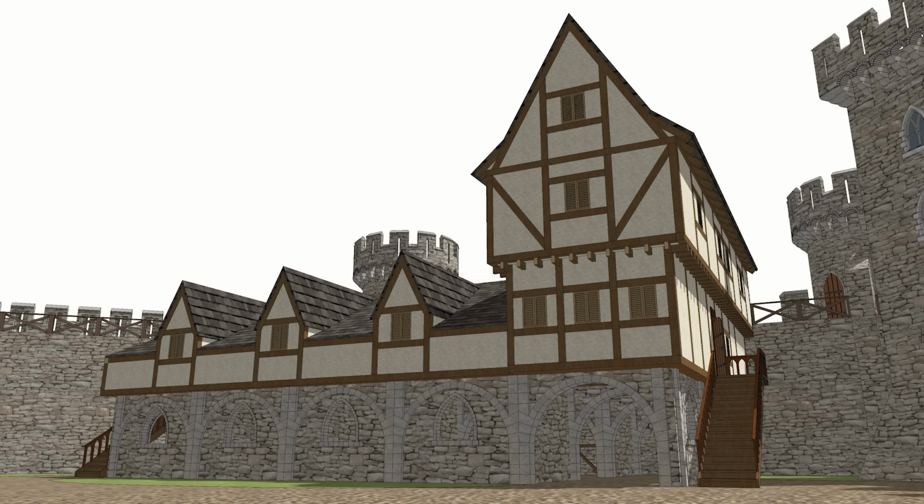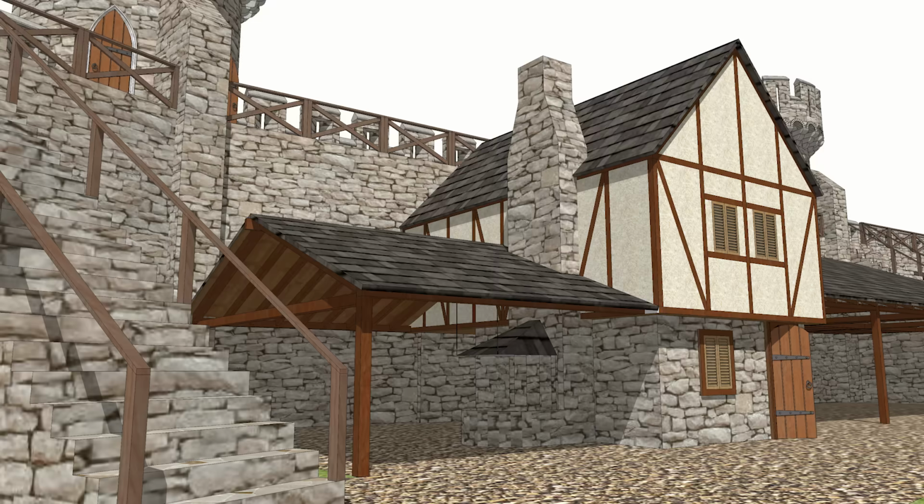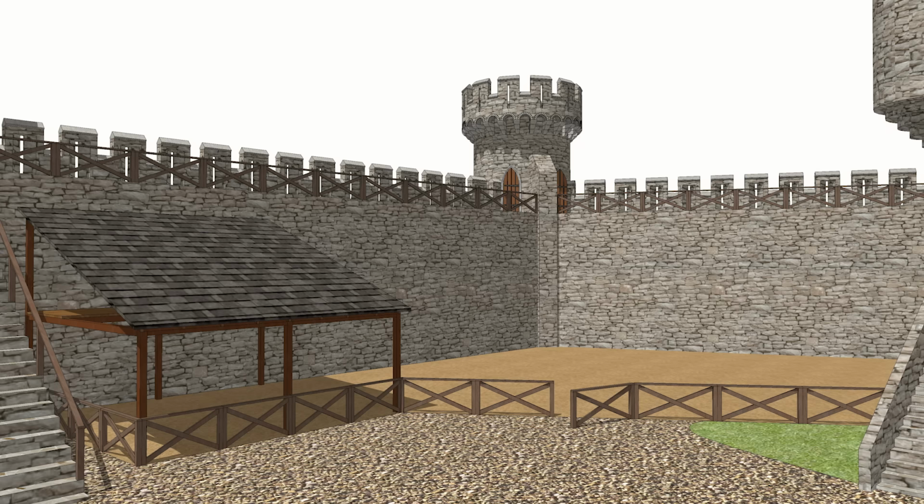And of course, within the soldier's mess, there are all the amenities needed, such as kitchens and toilets. There is a soldier's barracks, a fully equipped blacksmith, shelters to store supplies and firewood for the winter, animal pens with a shelter for the animals as well.